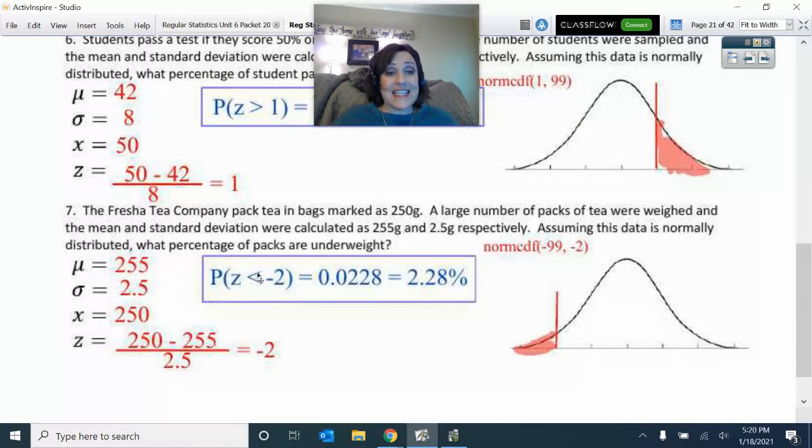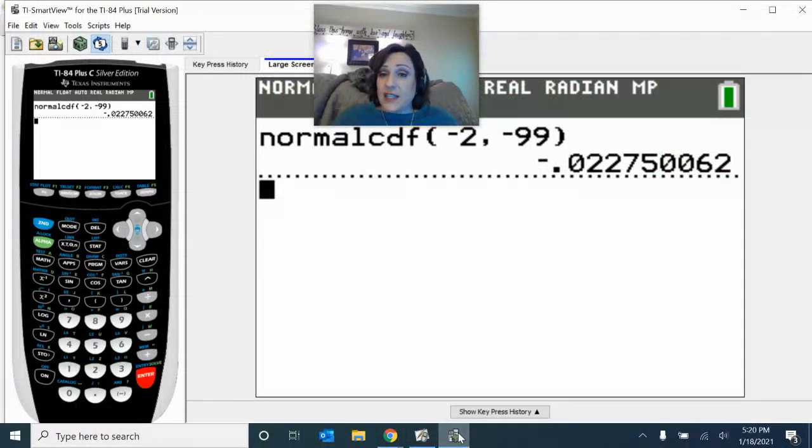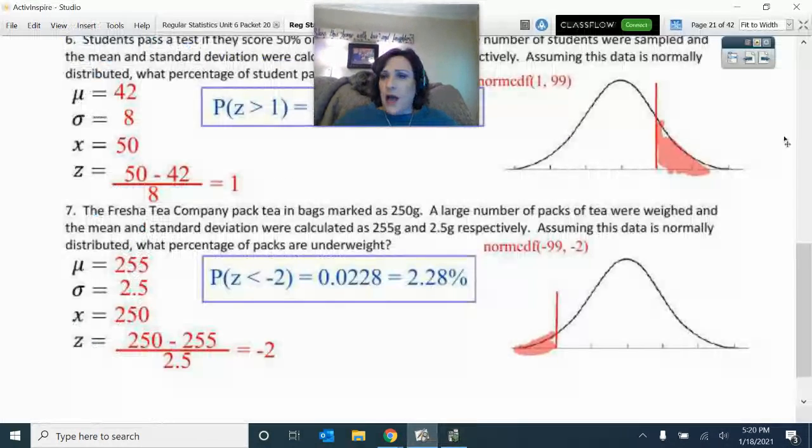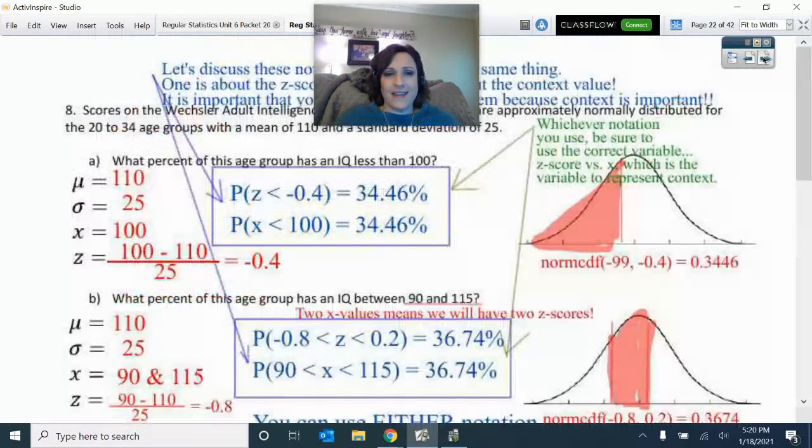Probability that Z is less than -2, the underweight portion. So it rounded to 0.0228. See, look at this here. Round correctly. You are seniors in high school. You can round. 0.022, and before you write that fourth number down, look behind it to see if it stays the same or bumps up. Always. 0.022, and before you put that down, see that it then rounds up. All right, so there's that one.